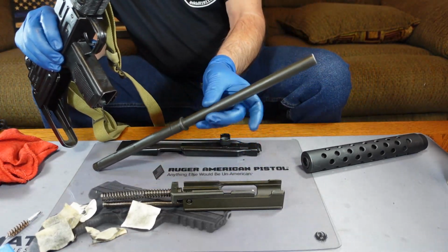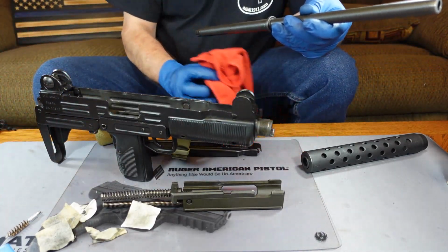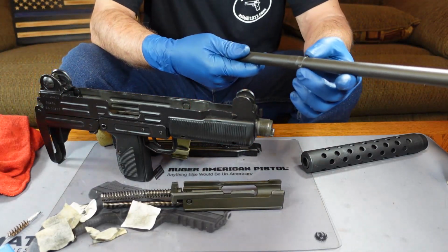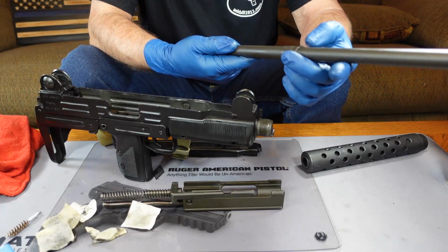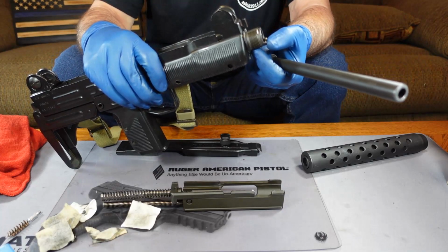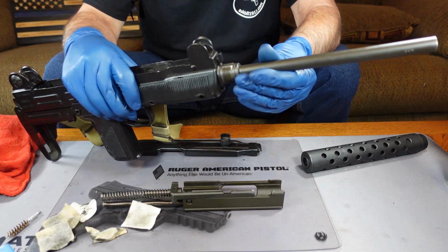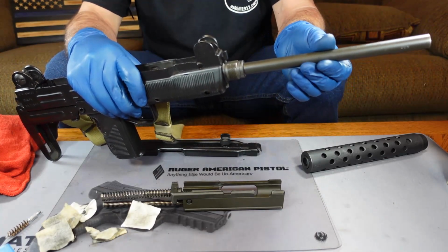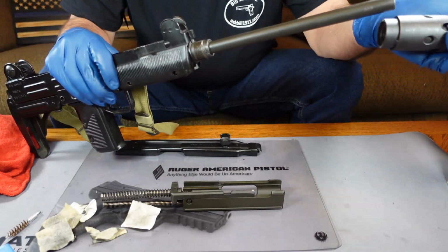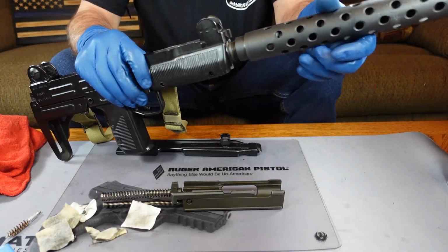The barrel is very simple. It's got a collar on it that allows us to put it back together. Now, this collar indexes the barrel in a specific position, okay? And you can see there's a corresponding collar right here on the barrel. So we're going to slip our barrel through, line it up, it'll just pop right into place, okay? And now we're going to take our mock suppressor and put that on, and that's going to lock the barrel into position.